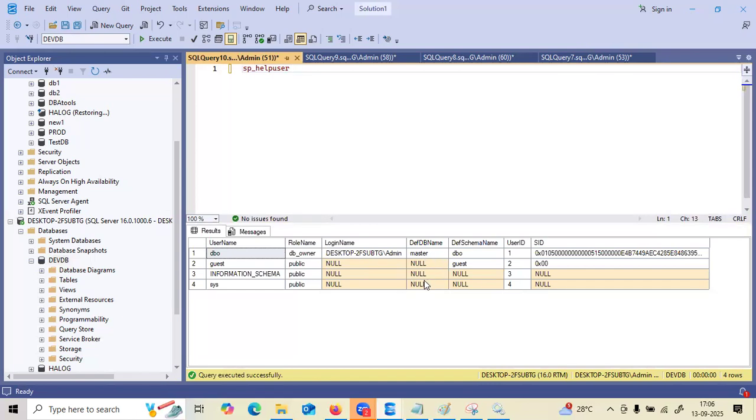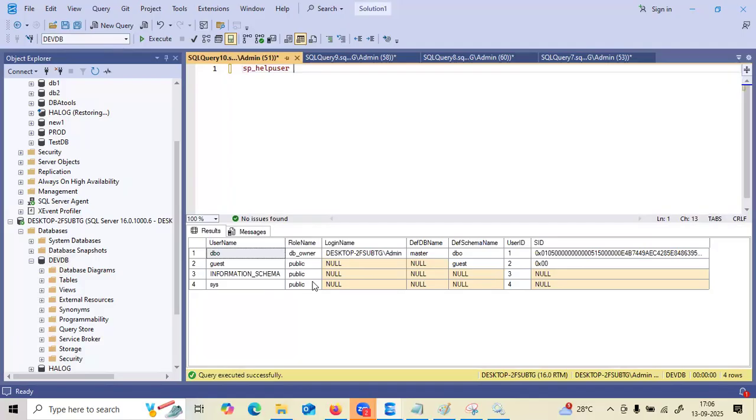Right now I don't have any users. But suppose I have 1,000 users, we have to go to the target database and run sp_helpuser. That will provide only the permissions, not the user names or user passwords.